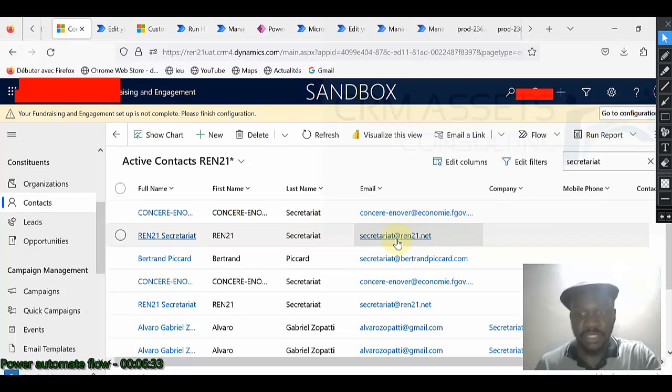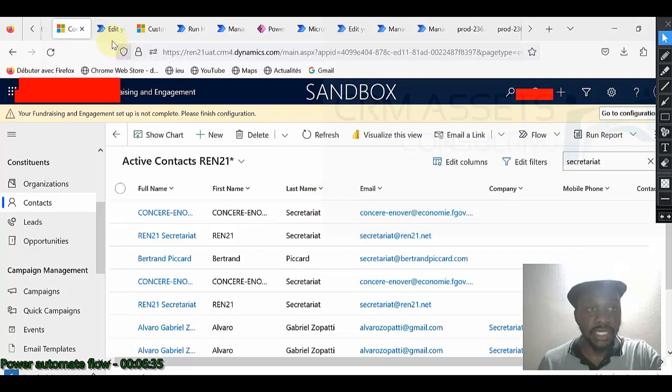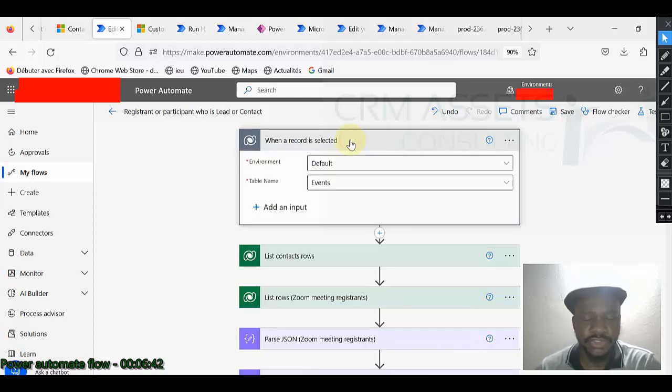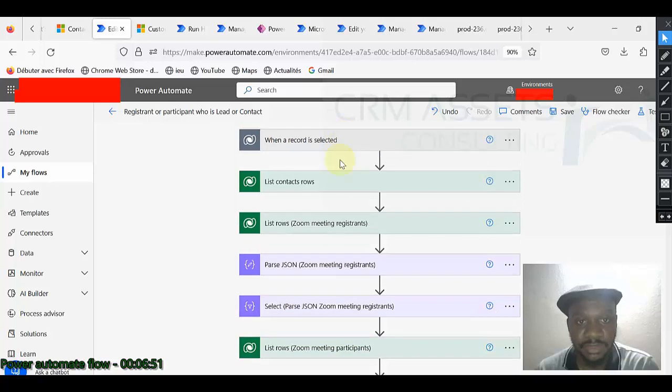Let me now explain to you how it has been done. So this is my flow. The trigger is, of course, when a record is selected, default environment, event table.